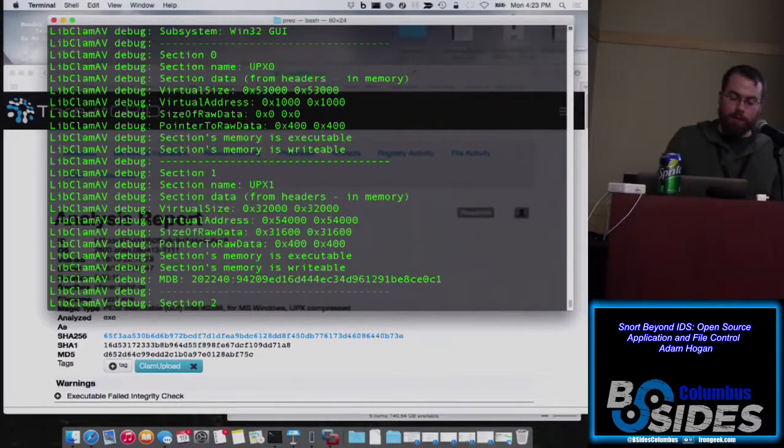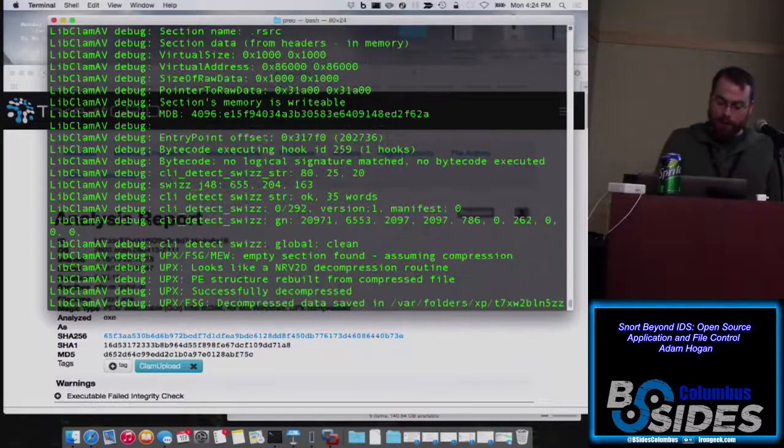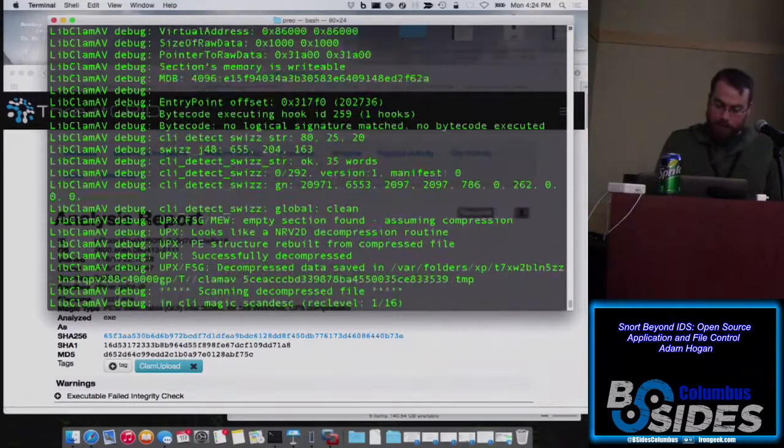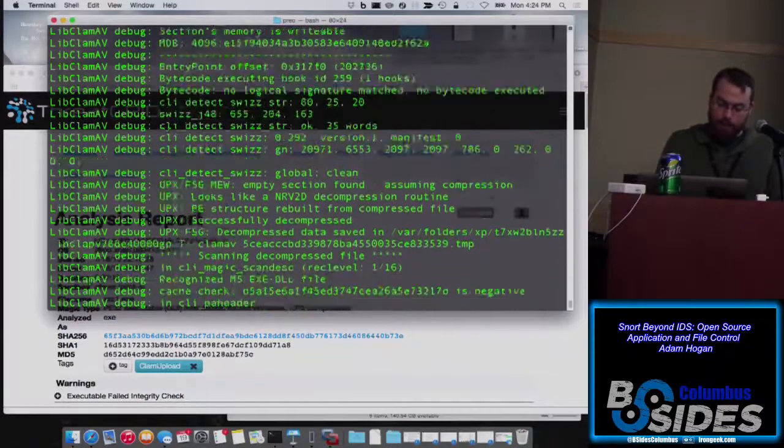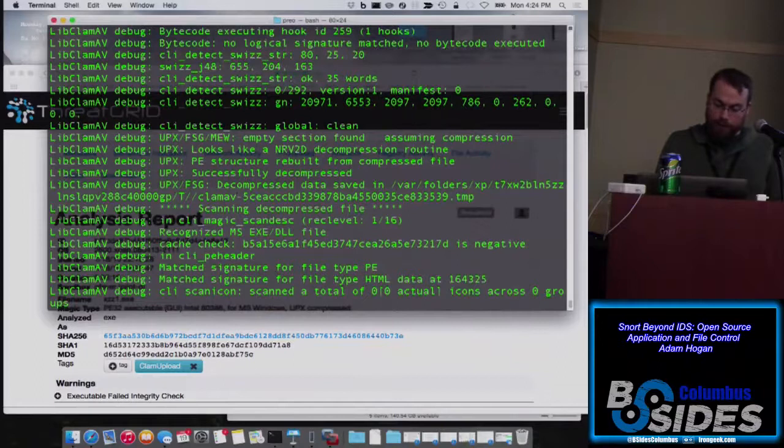Here's section 0, called UPX0, and it looks to be encrypted. If we scan down here, you'll see it says we identified UPX and decompressed the data, and we've saved it here. I've told it to save the decompressed data, so now we have the unpacked executable as well.